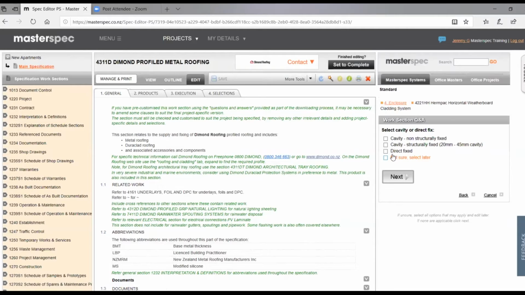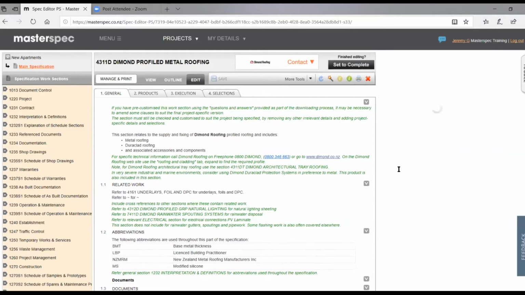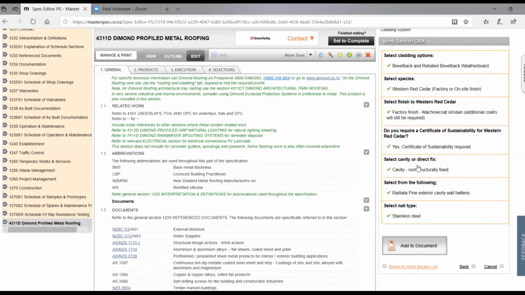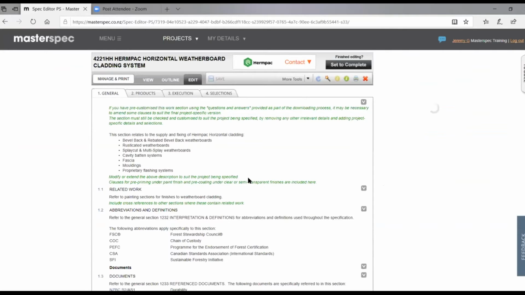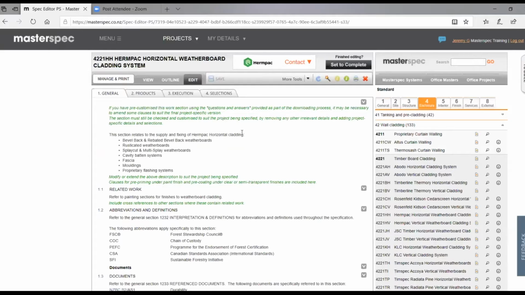So remember, guys, as we discussed in a previous webinar, you can do a not-sure-select-later option as well, or you can add the entire work section without doing the Q&A, and you can go back and do the Q&A later as well.